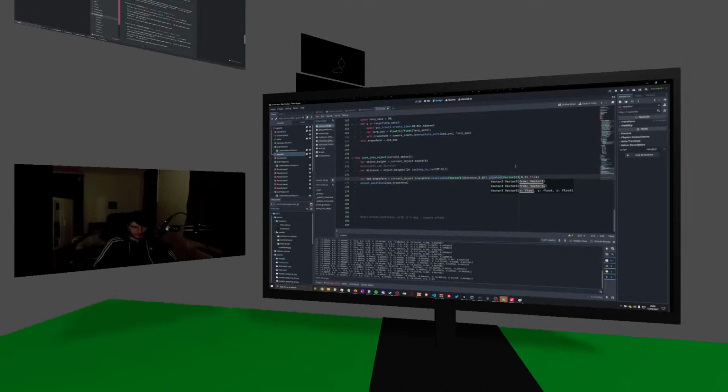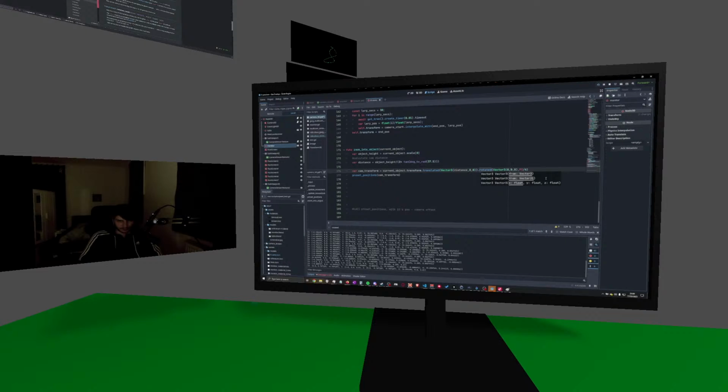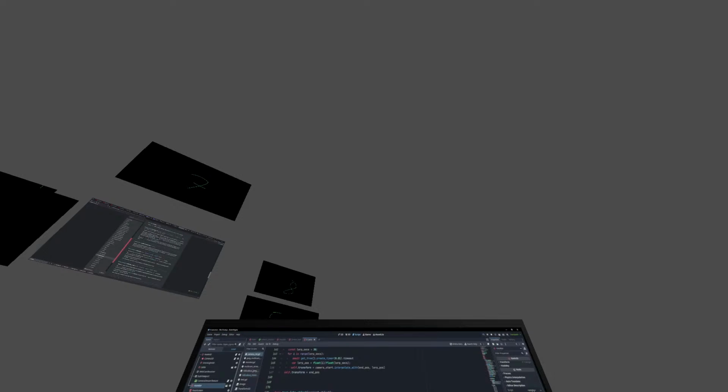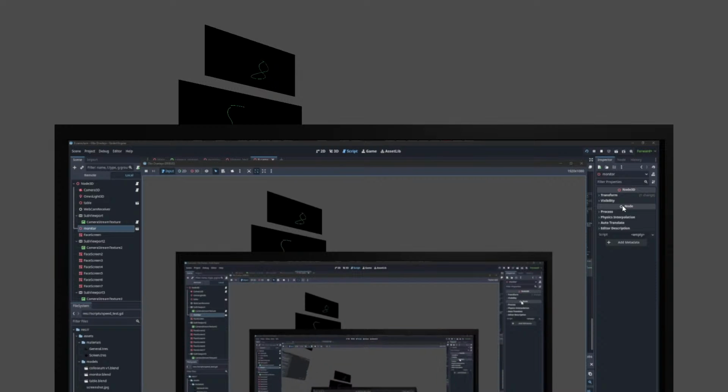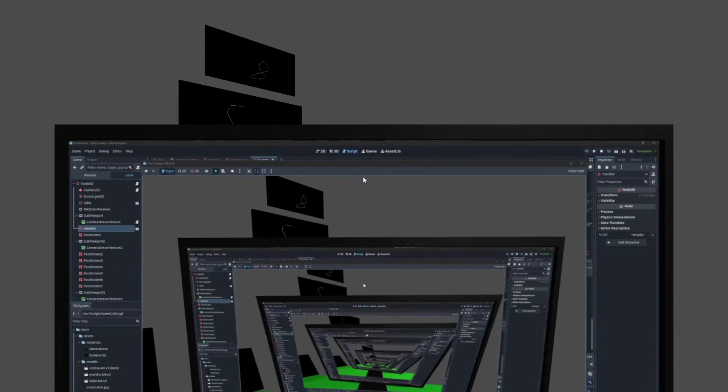That's worse. Wait, which direction would that be? That would be the Y, like Z axis. This one is what it should be. Oh, better. But the offset is still off. We are at least looking at the screen now.